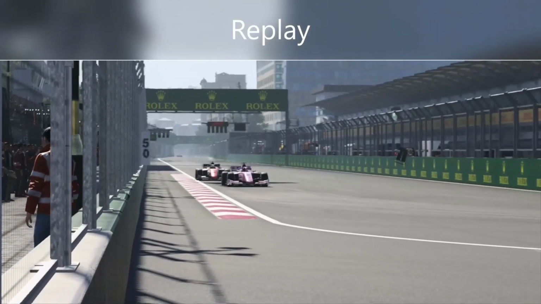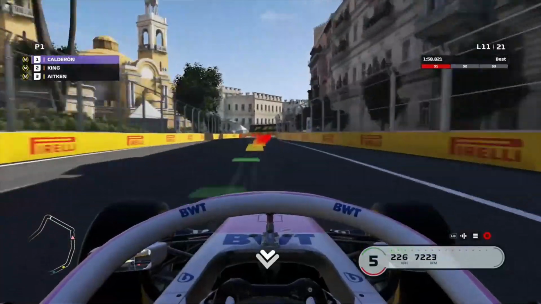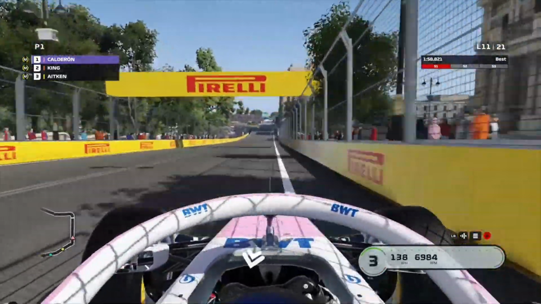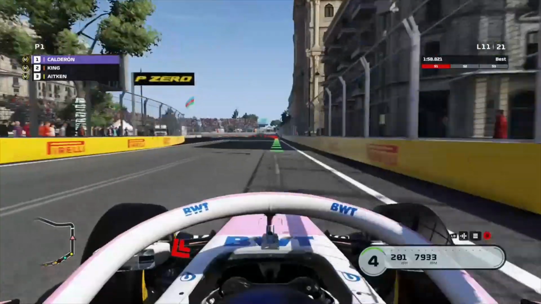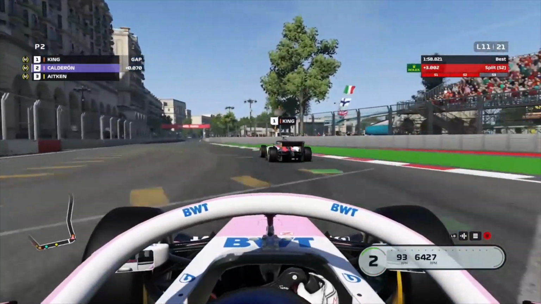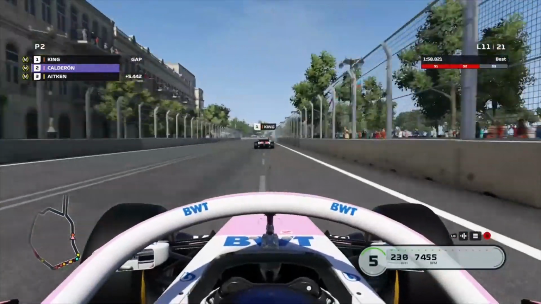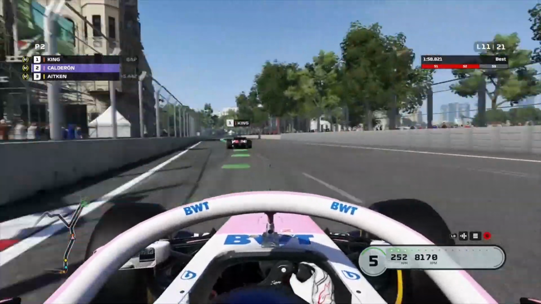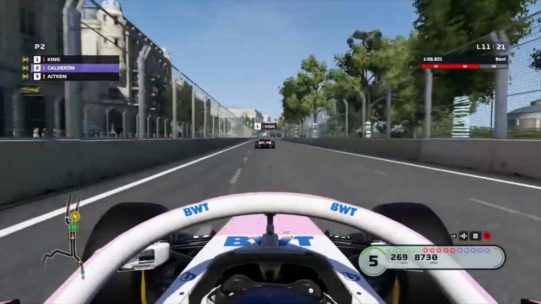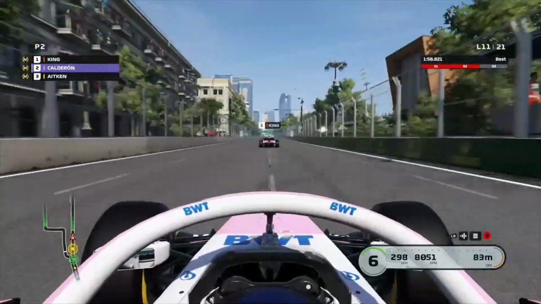Here's the replay, and you can see how far clear we were before we even got to the corner, so there probably wasn't really need to defend as heavily as we did. But as we go into the very awkward corner at the end of the second sector, I got a bit of a bad run through there, and Jordan King has got a good exit. So I'm just going to do what I did with Sette Camara in the last race, let him past, and try to get a good run through the next section behind him, and that should give me the best chance to overtake into the first corner, rather than just trying to defend a position, which is very difficult to do on this main straight when the car you're battling with has DRS.